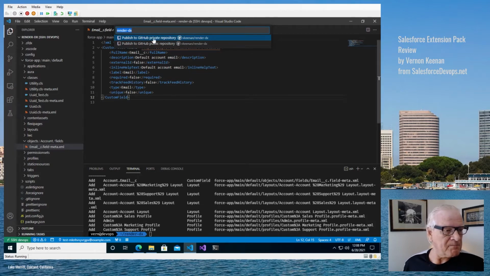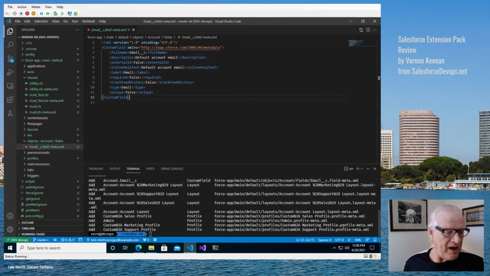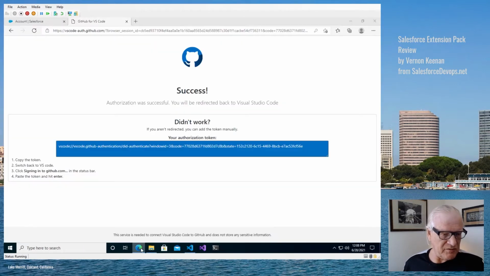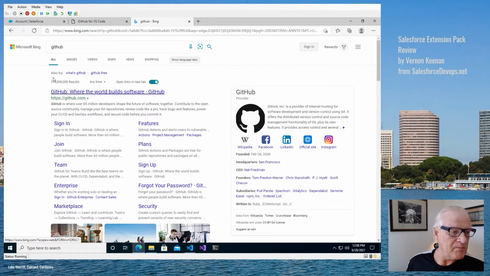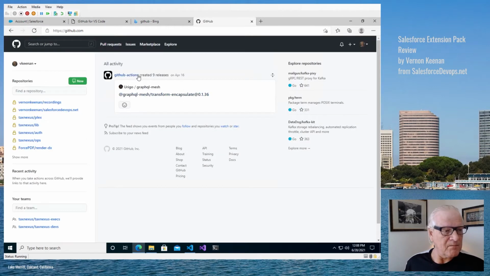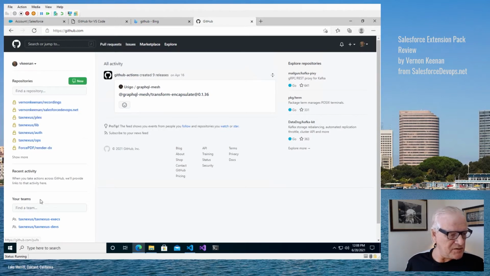Now look up here. This is it. I'm going to use a label here like this because it should be unique. And guess what? That did it. It's now published up on GitHub. I'll just prove it to you. I'll go to here to GitHub. I'm logged in as myself. I'm going to go to my repositories, where I'll just type it in.